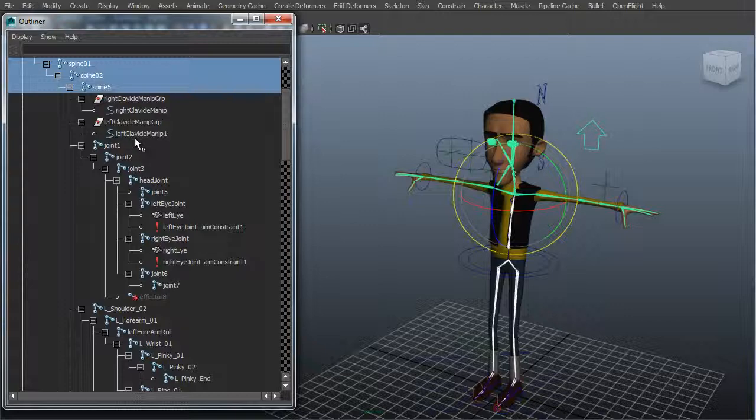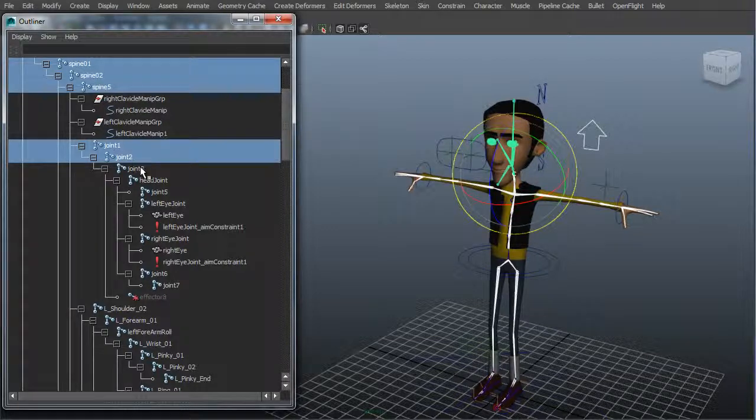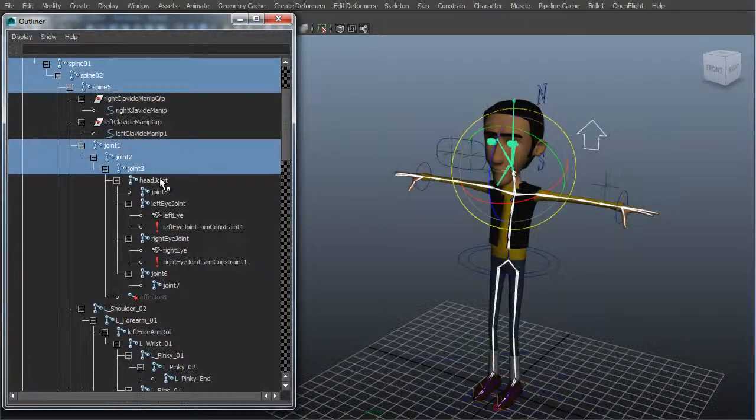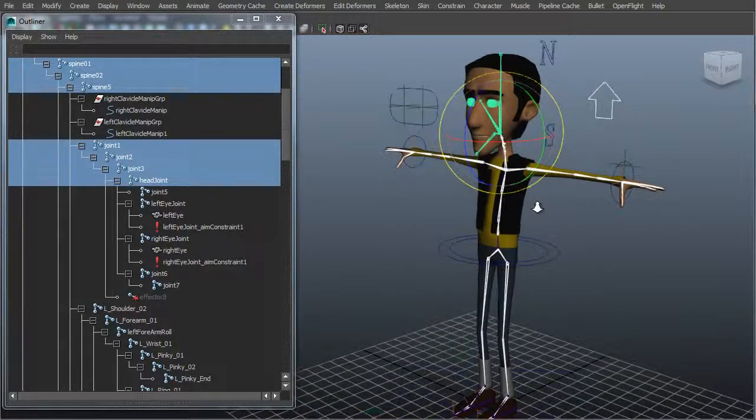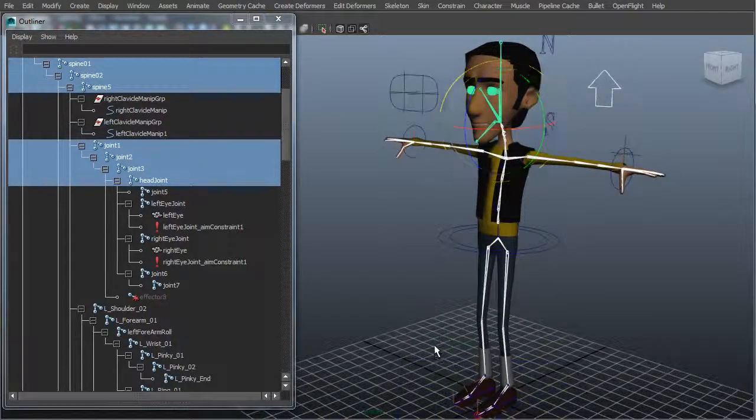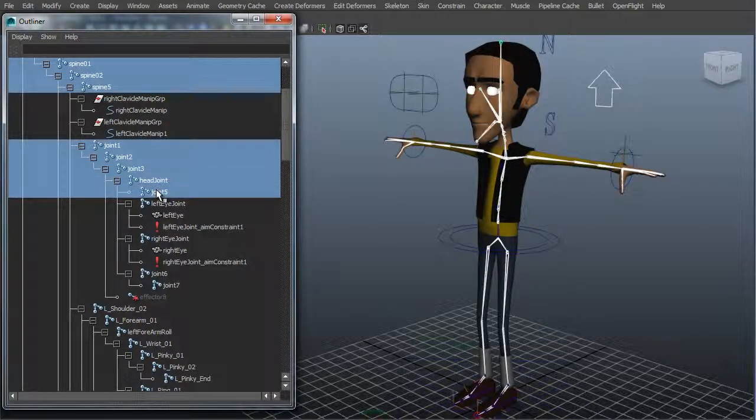And I'm going to scroll down, and I'm going to hold down Control and click on some of these, which look to be the neck joints. I'll click on the head joint, which is the base right here, the base of the character's head, right there. And I'll see what joint 5 is. It looks like joint 5 may be the skull, right up here. I don't really need to bind anything to that. So I'm not going to bind anything to, I believe, what's called the skull in the notes. I'm going to skip that.